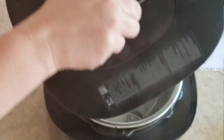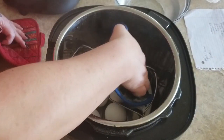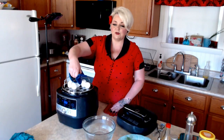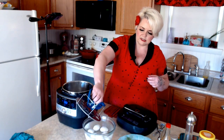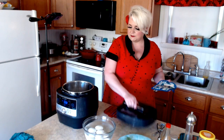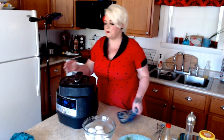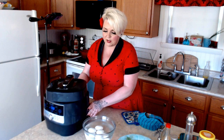So there we go. So there are our eggs right there. And I'm going to go ahead and pull these out. And I'm going to put these in a little bit of cool water just so that I'm able to handle them and they're not so hot. And that's okay if they crack. One of my reasons why this is my favorite way of doing it is because if you do it in a pressure cooker, they are the easiest to peel ever. Now, if you don't have a pressure cooker, you can also do it in an air fryer, and they're easy to peel that way as well.